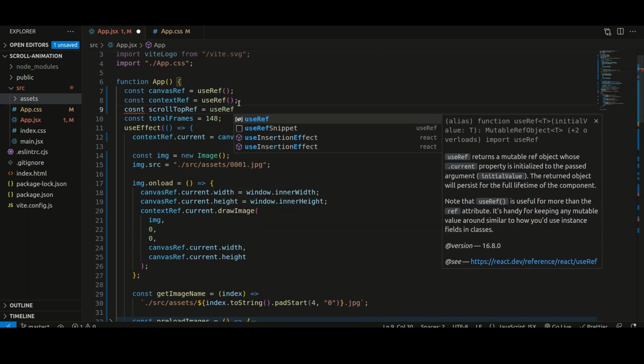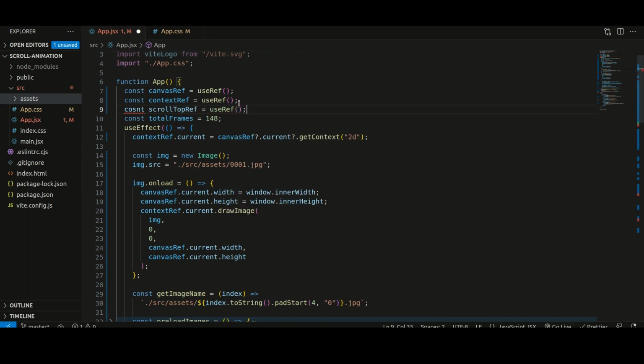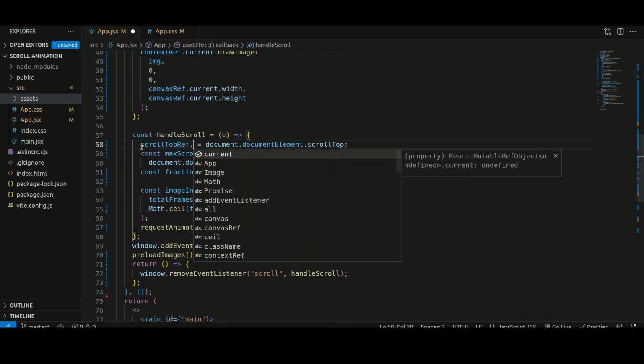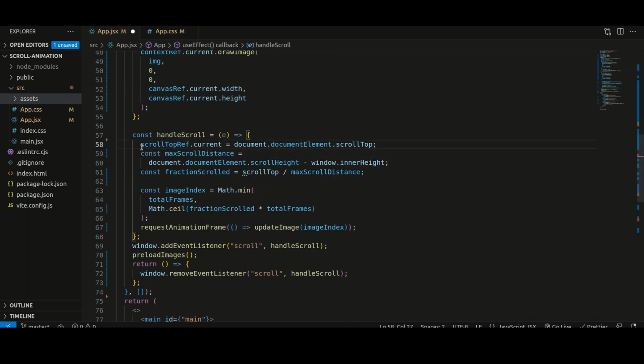And this is just to take care of that stale closure issue. So instead of const scroll top, I'll do scroll top dot current. I'll assign the value to the ref, and here also I'll replace it.